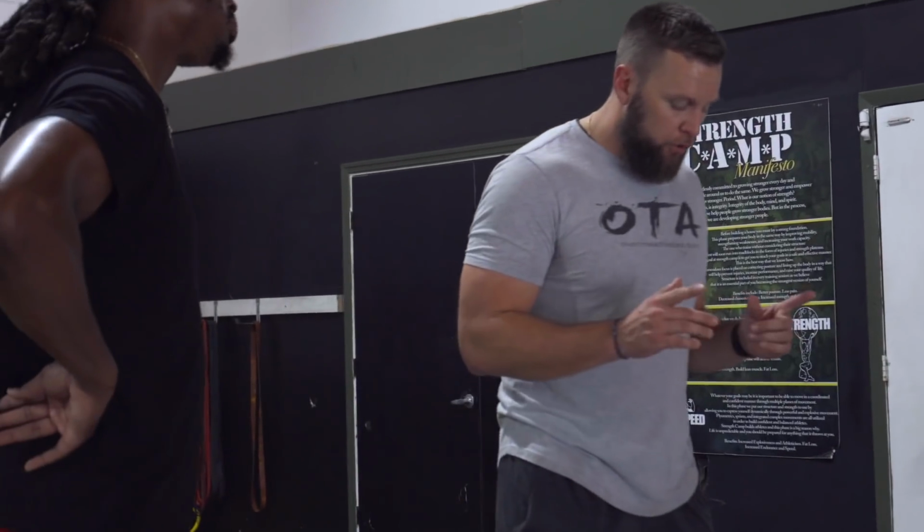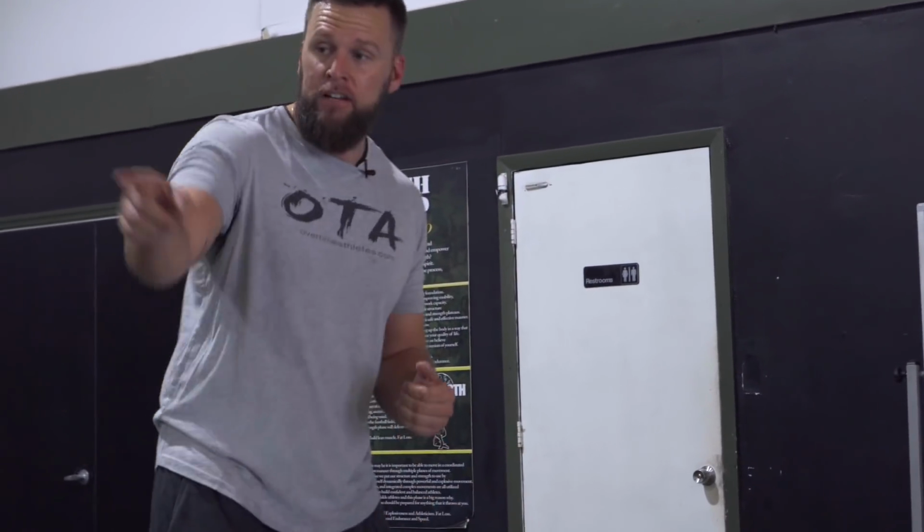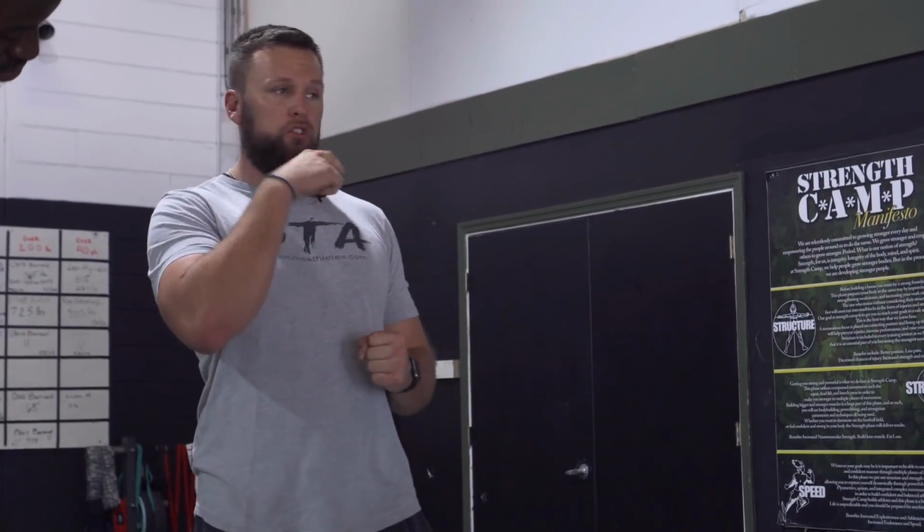Feet right underneath your hips, toes forward, I want you trying to drive the mats apart. Imagine you have split mat, you can even use the split right there. Try to drive the mats apart, up and down. Up and down, you're producing torque. All right, so it just reinforces. You only have 3 reps there, but do them right for me.